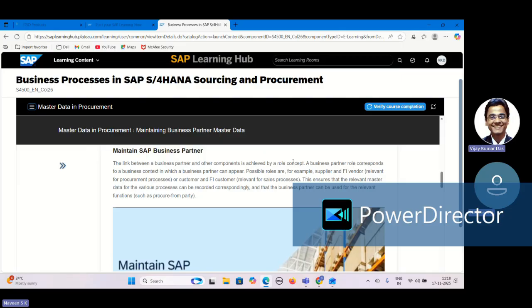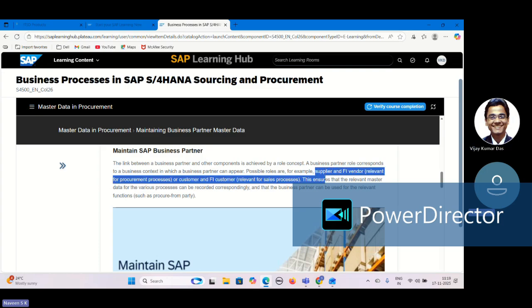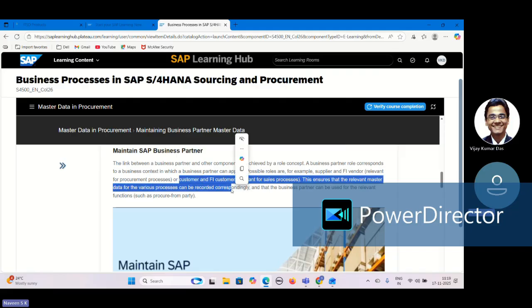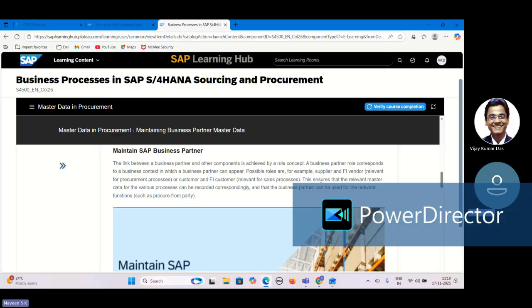If we select supplier and FI vendor, this becomes a vendor BP, used for procurement purposes. If we select the role as customer and FI customer, this becomes a customer BP for the sales process. That is the business partner role.